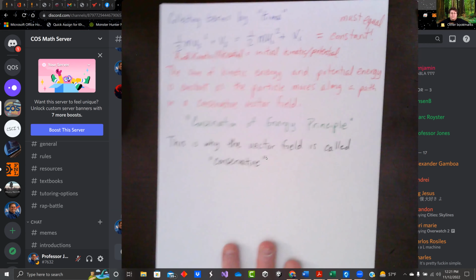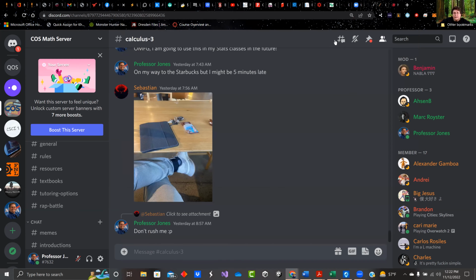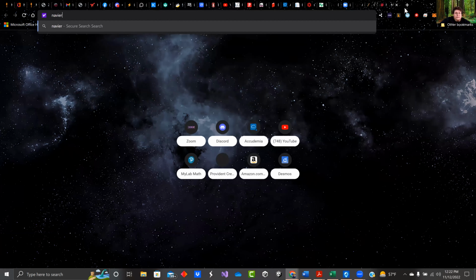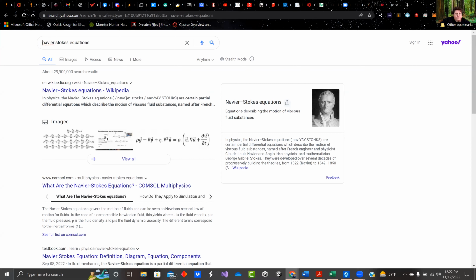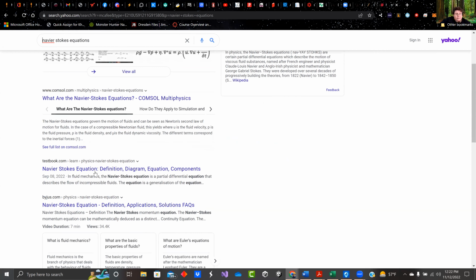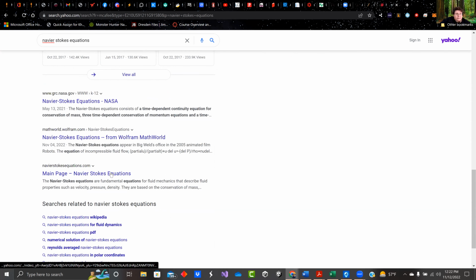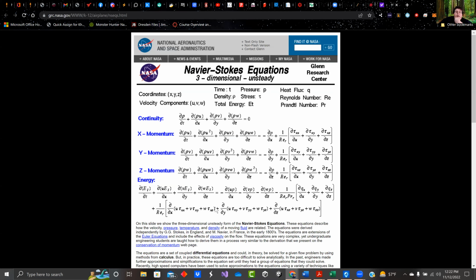You will see that in other things. Oh, this is real fun, real quick. Let's just bring up the Navier-Stokes equations. NASA's usually got a good one. I like NASA's one best. There we go. Conservation of momentum equations, conservation of energy, and continuity. They're all conservation equations. The laws that govern fluid dynamics and some of the hardest mathematics on the planet are all conservation principles. That's it for 15.3.